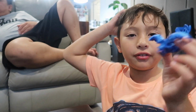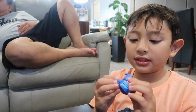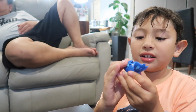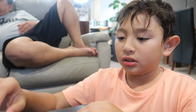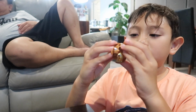So yeah. Now for this guy. My friend John got this for me. So this is how you close it. So this, the head already tucks in. Then you do this and then it's closed. The same. You have to do with every Bakugan, put it on here. And this guy, we have to close it too.